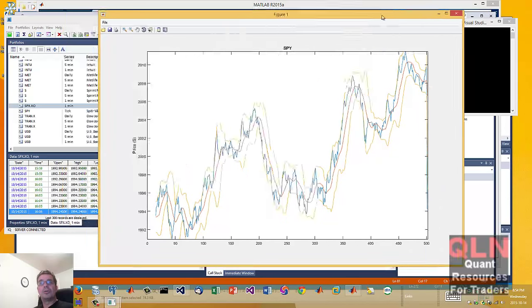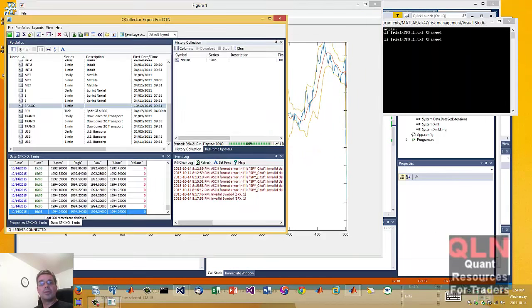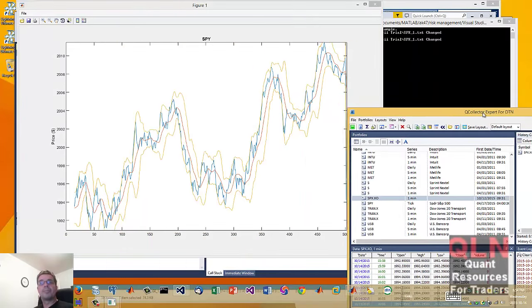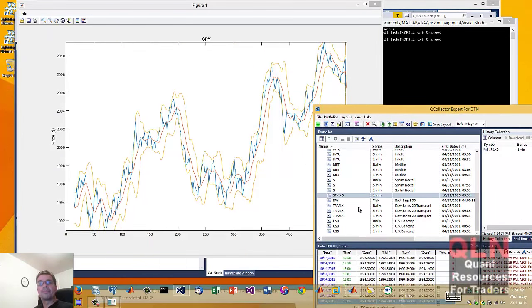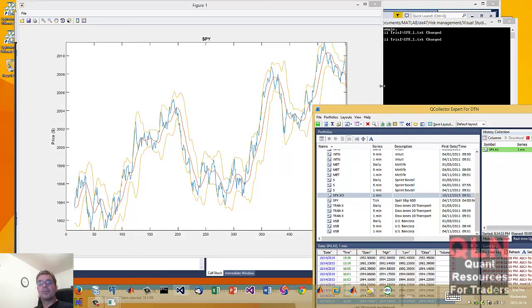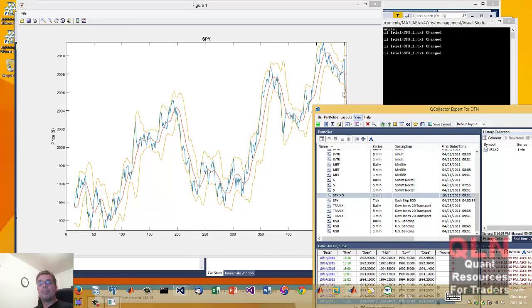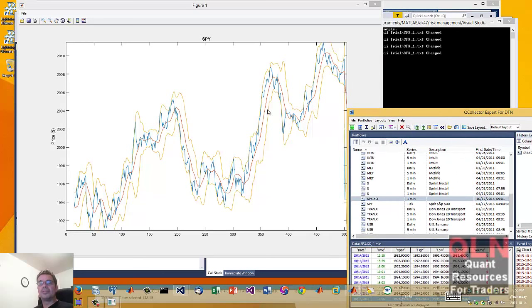So if I, let's see here, where's my, go to the next step. Collect selected item, do it again. But if it's live market, what will happen is this will get updated however frequently I want.